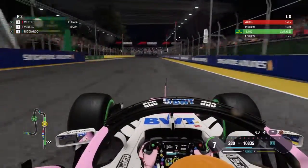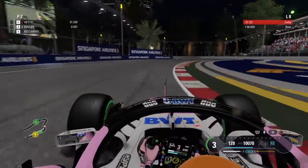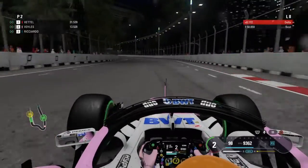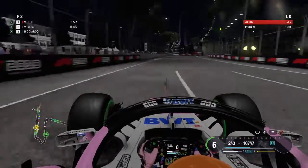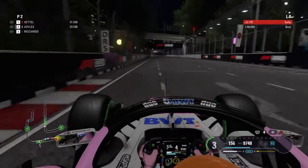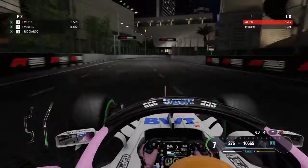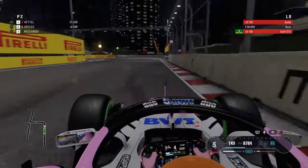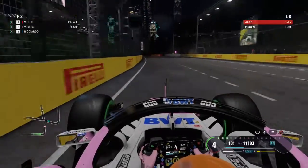And I go up to P2 - that was a good lap! Finally got into the 1:58, went a lot quicker. I set personal bests in Sectors 1, 2 and 3 - I just can't beat Seb's impressive lap time. Let's be honest, Seb really just set a good lap time, so I can't be too angry. I have a car that's capable of winning the pole later tonight here in Singapore.